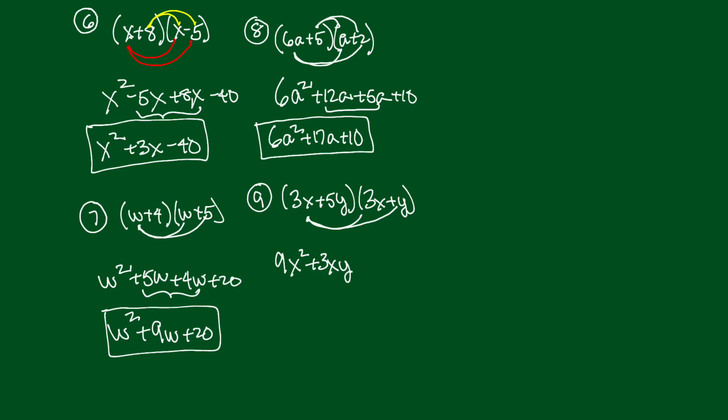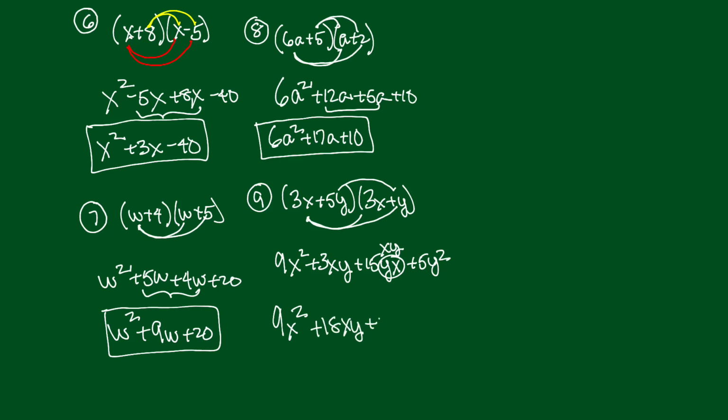Now, move over to the 5y. I'll have 5y times 3x. So this is going to give me 5 times 3 is 15 yx. All right, yx, I'll write it, yx, but that's the same as xy, right? Multiplication is commutative, which means I can just switch the order. So yx, same as xy. And then over here, 5y times y, well, I'll get 5y squared. So let's count these things up now. I get 9x squared, and then what? Right here, I've got 3 of these xy's, and then I'm going to add 15 more. So I'm to 18xy's.